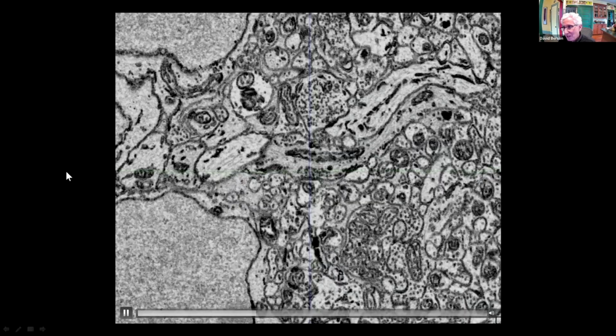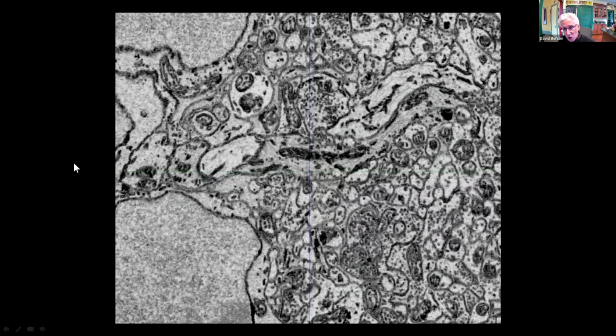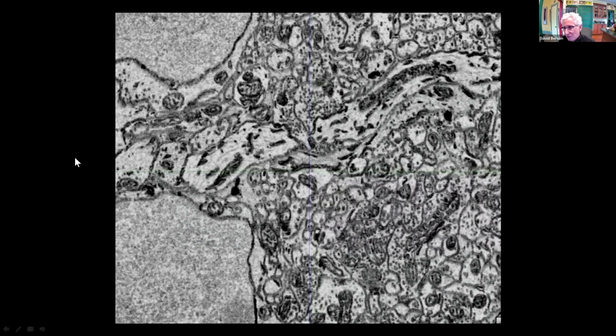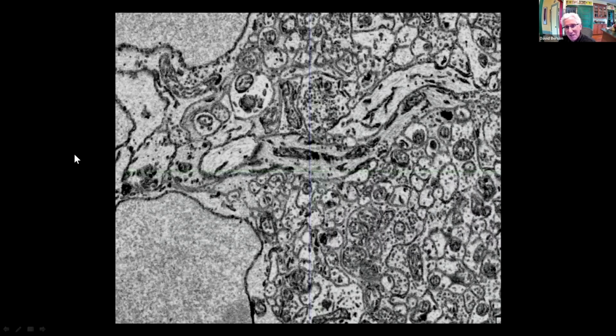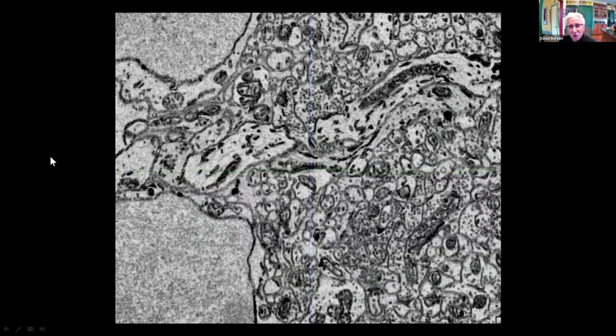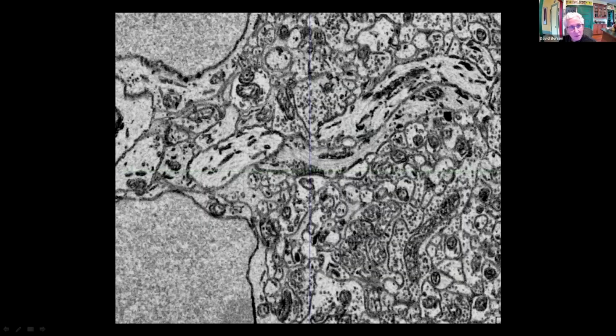You should be able to see here, I'm hoping you'll be able to pick this up, some herky-jerky steps through the volume. You can see the EM is not wonderful, but it's good enough to see cell membranes for the most part. And with a little bit of work, you can actually reconstruct a lot in here. I'm going to show you some examples of that.